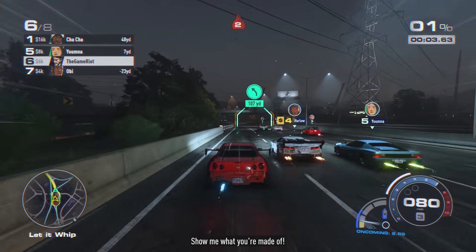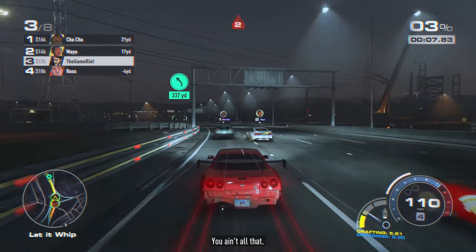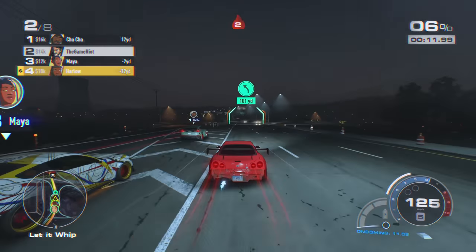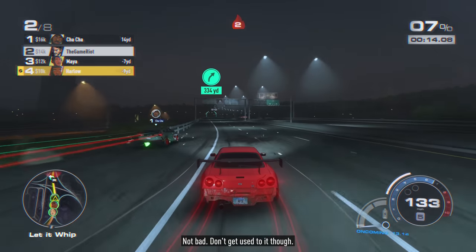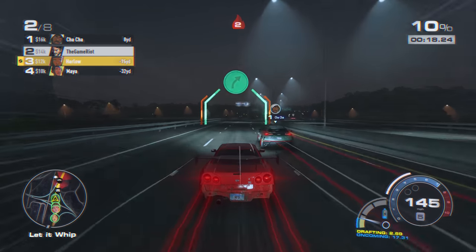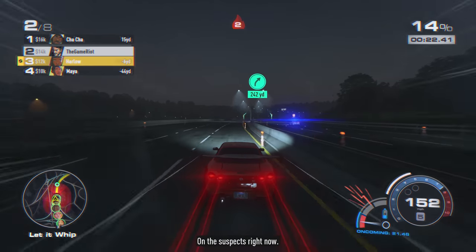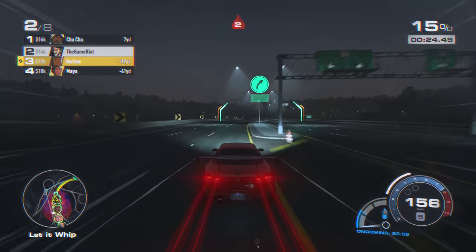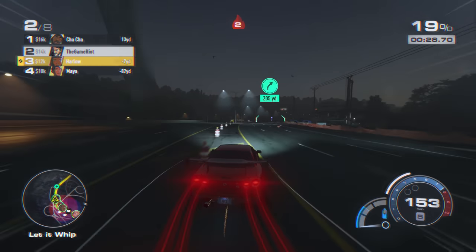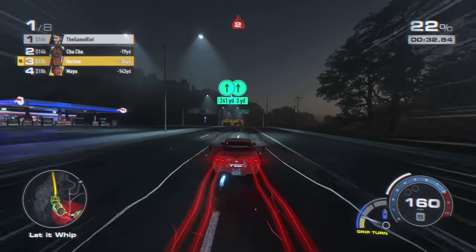Let's race. Try and get in front of Carlo quickly. That'd be good. Golden. Maya, hello. Has a good looking Mustang, though. Not bad. Don't get used to it, though. I won't. Please, LPD ain't nothing to worry about. We're on the suspects right now. I mean, you ain't dealt 5 feet then, have you? Let's be honest. Oh, finally got past. 5 feet is insane. Absolutely mental.